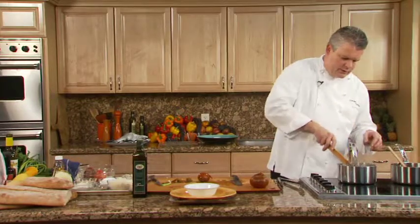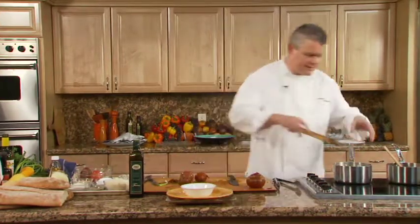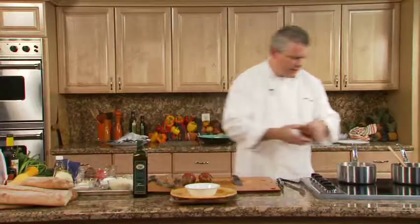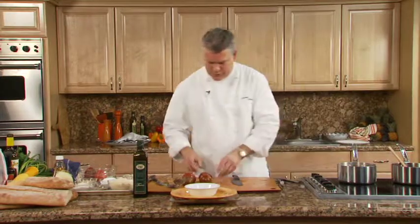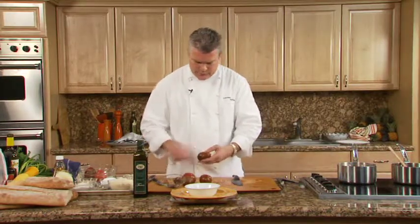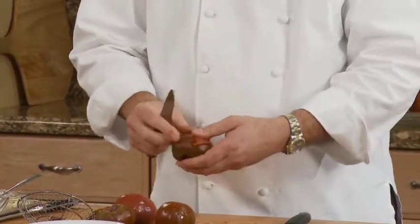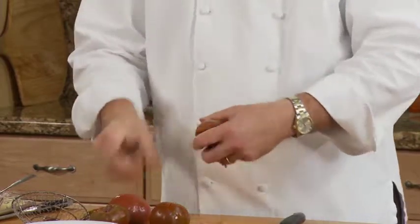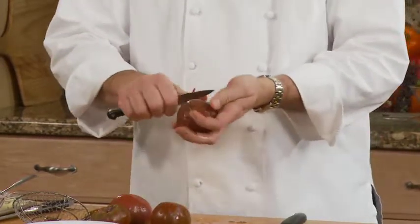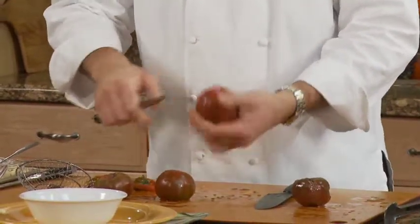Now, normally if I was to use the tomato for a cold preparation like a salad, I would actually dip the tomato in iced water to cool them off and stop the cooking process. But since I'm actually going to put them back in a pan in a second, I won't bother with that. So the peel, as you can see, comes right off. And you want to remove the peel because it does have a rubbery texture, kind of unappealing.